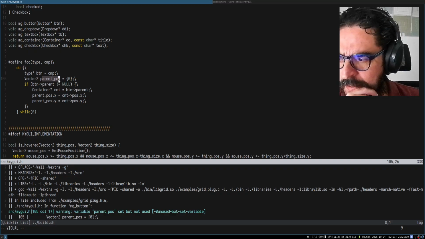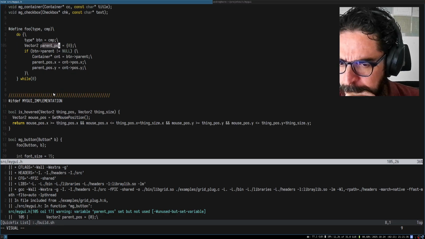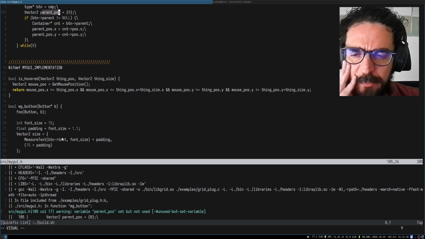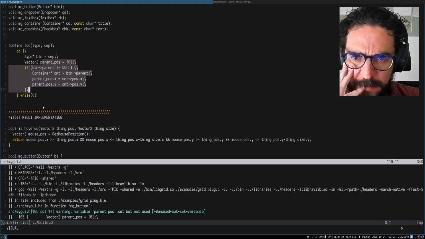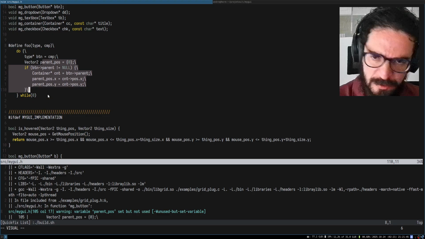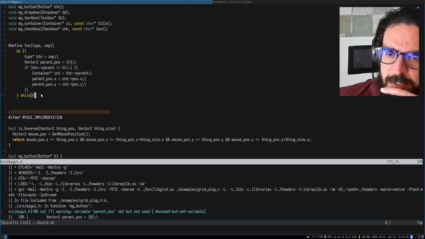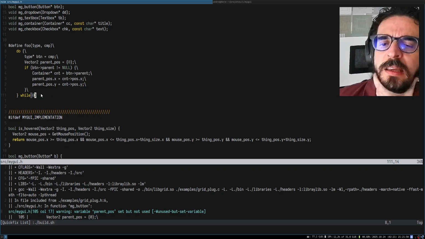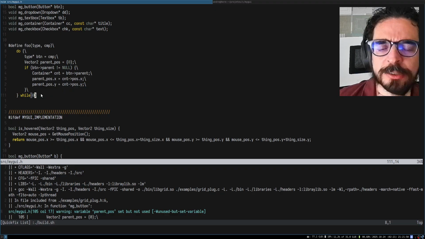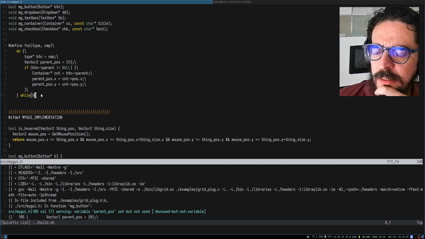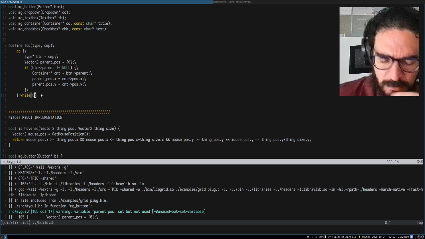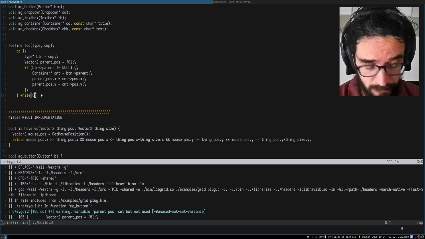So it's not that easy because I have to use parent position there. I have to return something. So it has to be a function. It can't be a macro, which is unfortunate. Well, it is what it is. So let's go back.